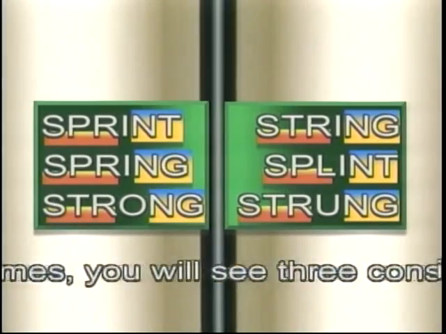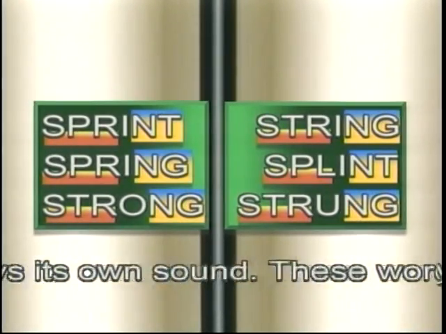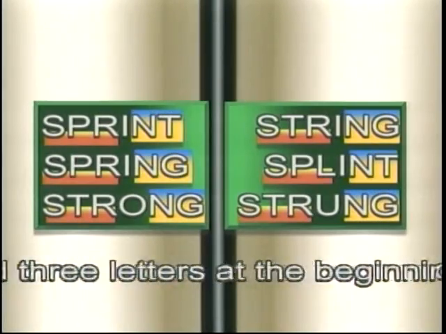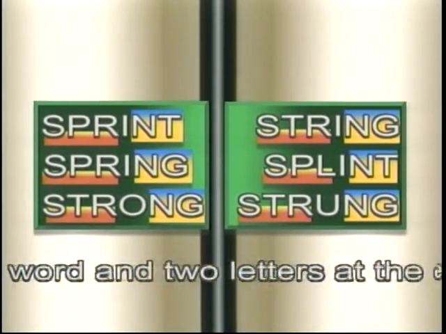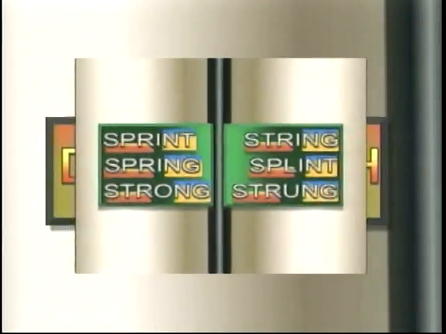Sometimes you will see three consonants together in a word. Each letter says a little bit of its own sound. The following words blend three letters at the beginning of the word and two letters at the end of the word. Sprint. String. Spring. Splint. Strong. Strung. Terrific! Rewind your tape and read these blends one more time.